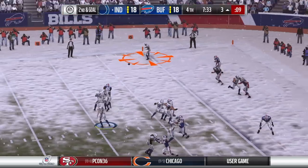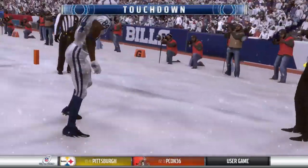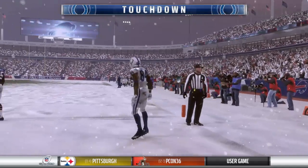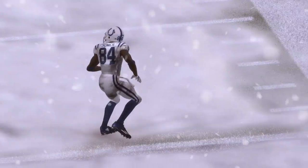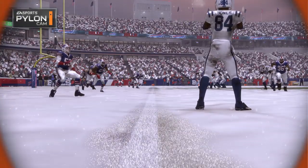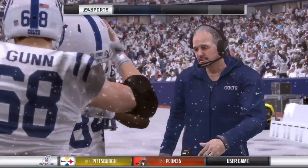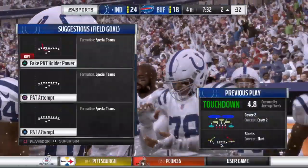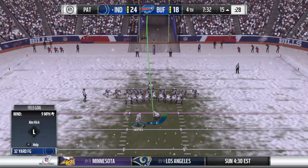Luck throwing again, and he'll get into the end zone. Touchdown, Indianapolis. Their dangerous wide receiver, a 2-yard touchdown grab. And the Colts have broken our tie as they take the lead. As a former DB, you might not like to see that, but from a wide receiver's perspective, those are the plays they dream of. Correct on both counts, all right?